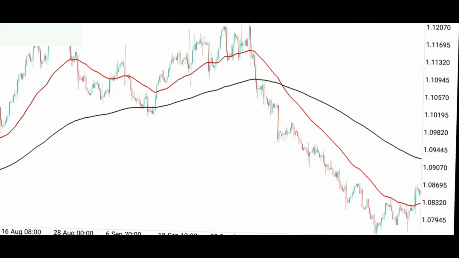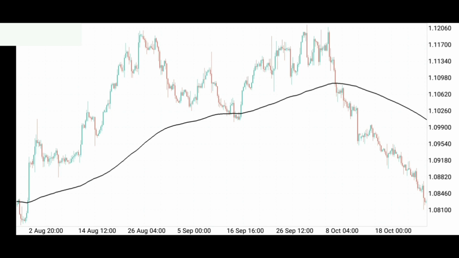This is the one I use most of the time because it works for me. That being said, you can use moving average in an uptrend as a support level. So whenever the price comes back to this moving average, you look for a buying opportunity. Or in a downtrend, the moving average can act as a resistance level. So whenever the price comes back to this moving average and rejects it, then you go sell. So we are going to open the chart to see how we can find trading opportunities using moving average. How to use moving average as a support or resistance area.